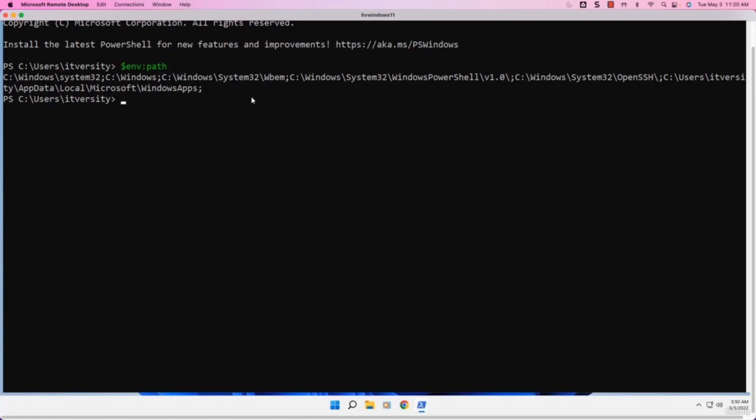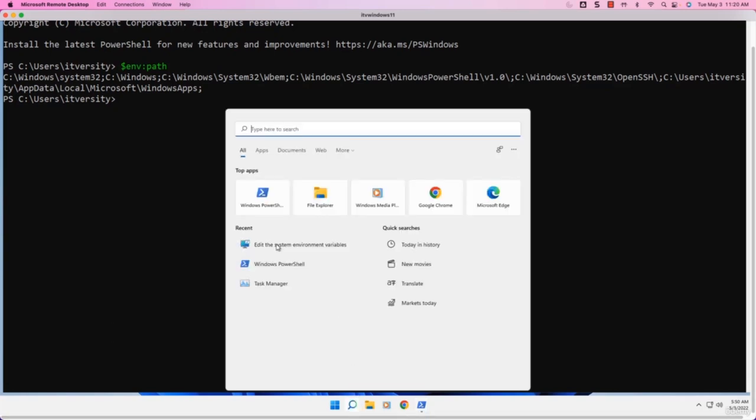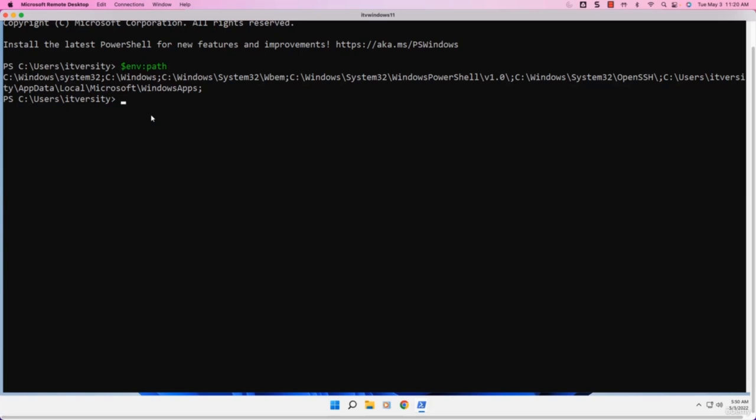This is how you should be able to access environment variables in Windows, both by using wizards such as what we have seen earlier, which is nothing but this one, and also as part of PowerShell or even DOS prompt. We should be able to use this approach to print the content of the environment variables.